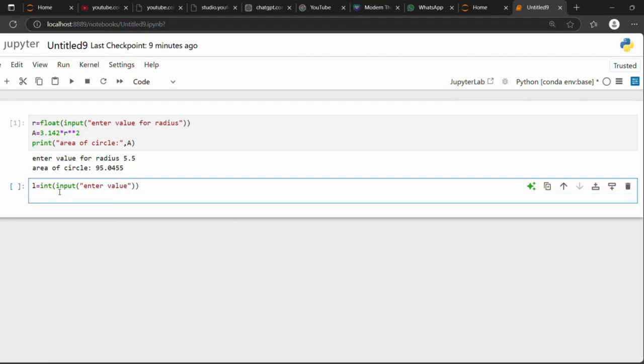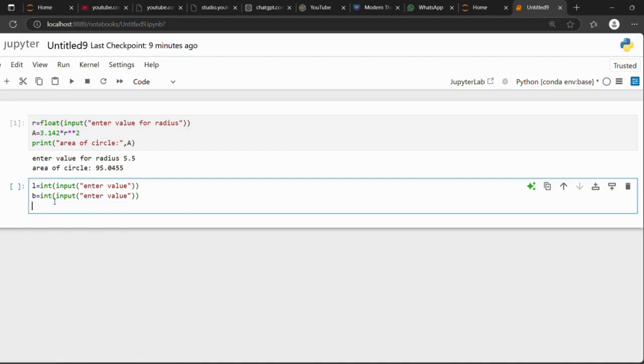Now breadth, b equals, it is also an integer value, input, enter value. First one is length and second one is breadth. Both are the user input method.